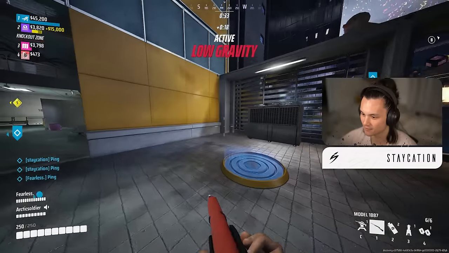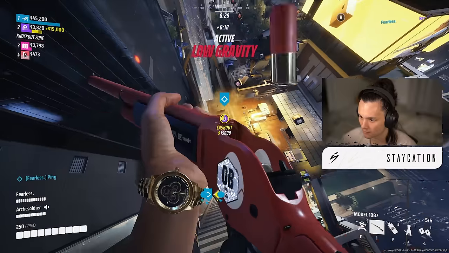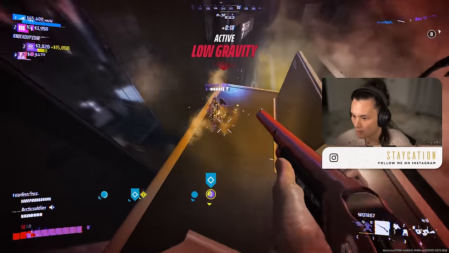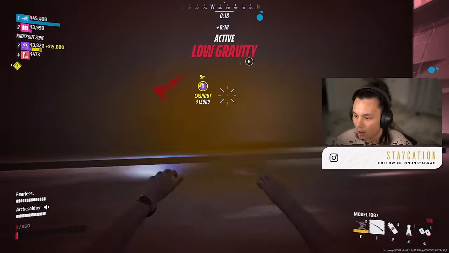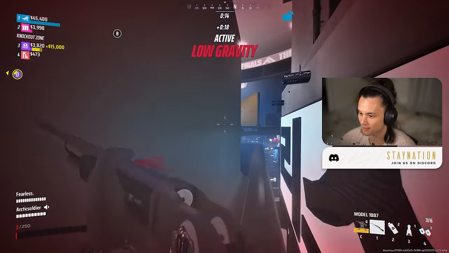Oh, we get this now. I'm padding on this. Aerial shotgun. AC 130 above. Oh. Behind you, behind you. Purple. Oh, I'm so dead. Oh, I'm gonna fall off the map. Turret is.